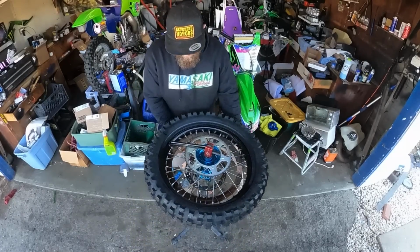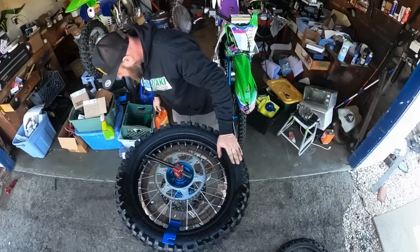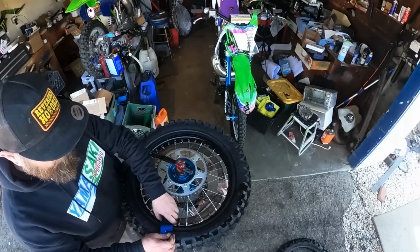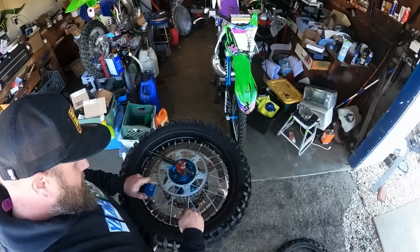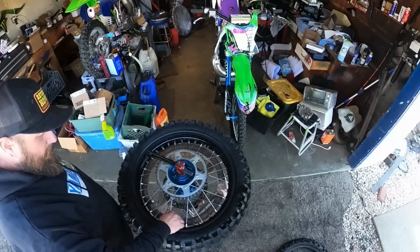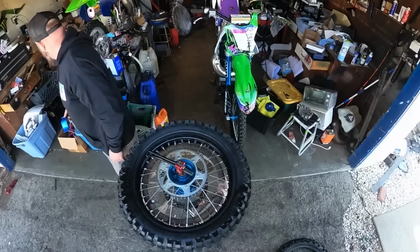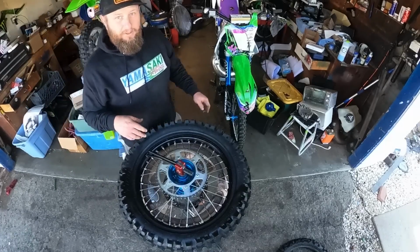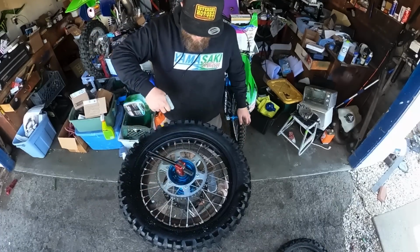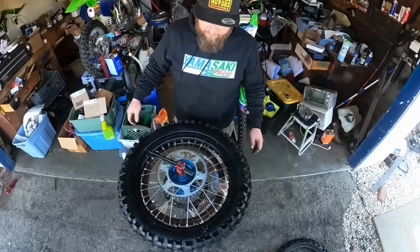Okay, back into view. Get through there. All right. Dang. That thing was not playing around, but we got it. So now I just start the nut on the stem a little bit. Like that. Now we're done with the bead tool. Unless you guys saw this in person, you wouldn't believe it. So I just hit a little simple green. You could use dish soap. You could even use WD-40. A lot of guys use WD-40.